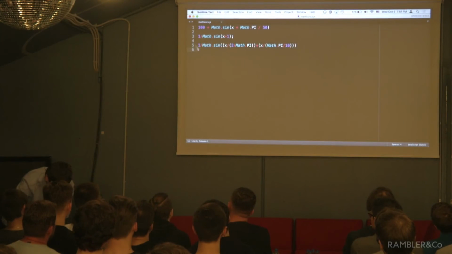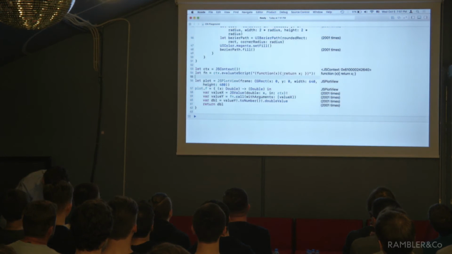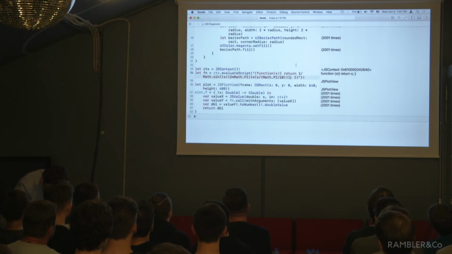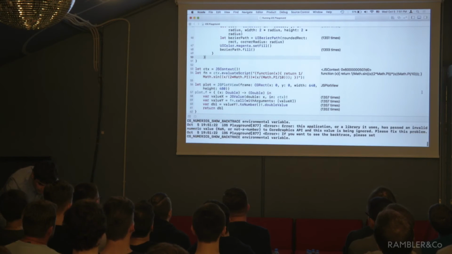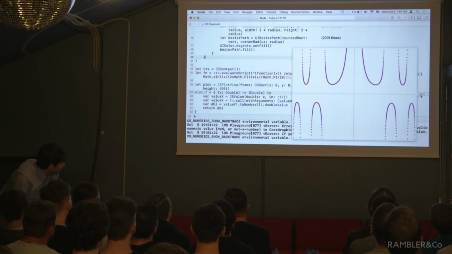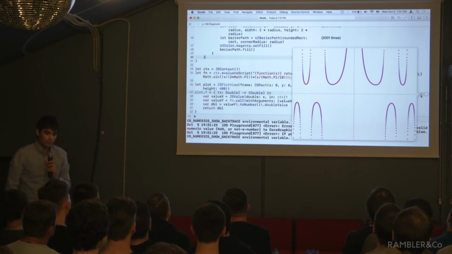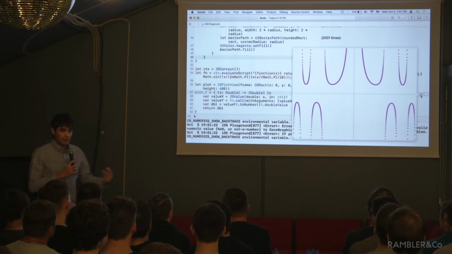So let's go and pick one of the nice math functions I have here, written in JS. And I will paste that in our code instead of just one axis. Running this again, and now we have something nice. What's interesting here is all the points are calculated from JavaScript.